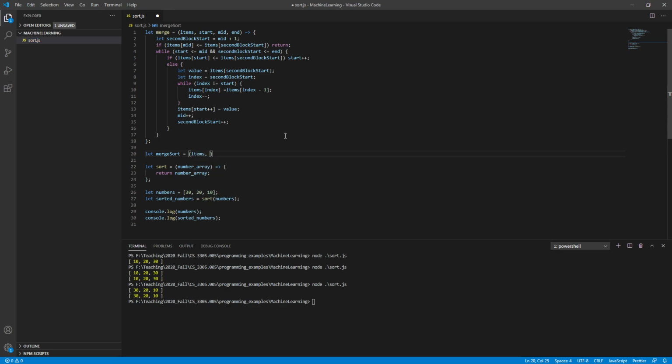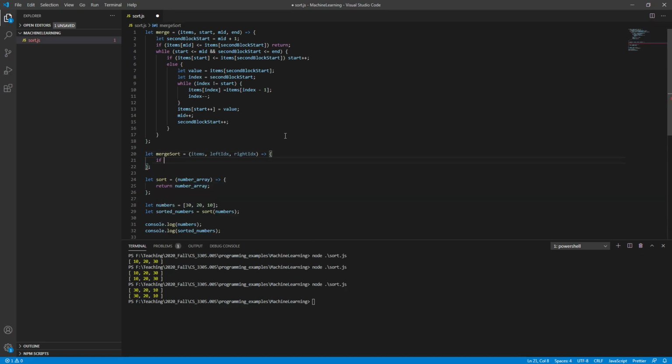So that accepts an items collection, a left index, and a right index. And again, this logic is associated to the in place, so that we're not creating a bunch of arrays, just to demonstrate that it is possible to do it without scaling up the memory. Okay, so we have our midpoint.